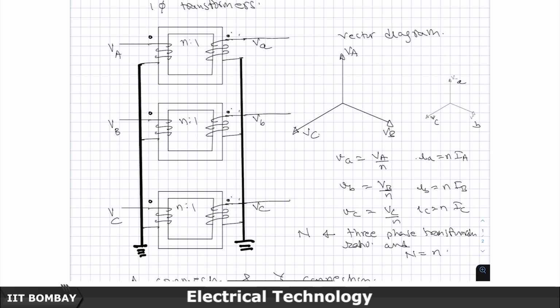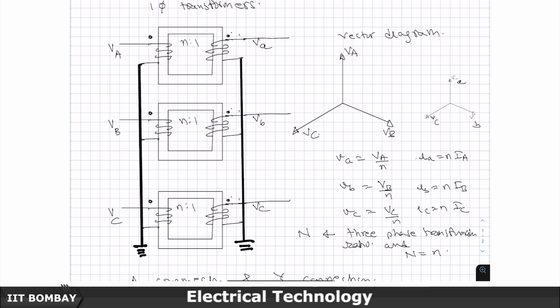And another very important concept which I want to show in this lecture is that when you have such a delta star connection, then you will usually get a 30 degree phase shift also. So, in that sense you can even say that the turns ratio has become complex. Though we will usually like to say that the turns ratio is root 3, and separately we will make a statement that there is a phase shift of plus minus 30 degrees.